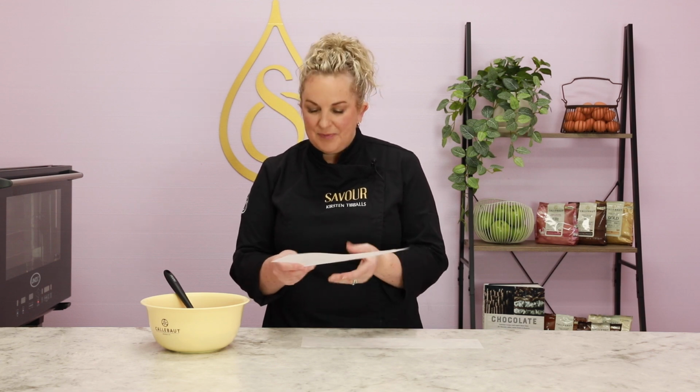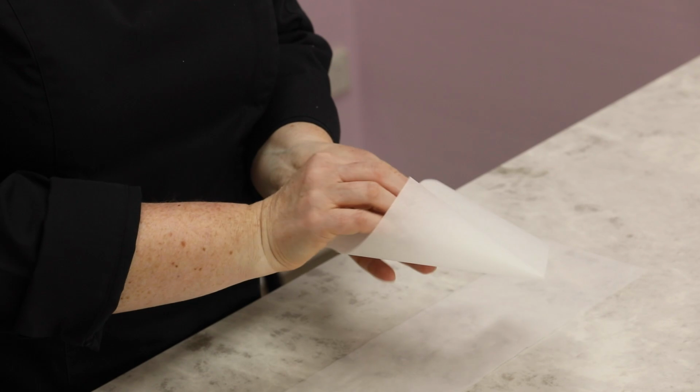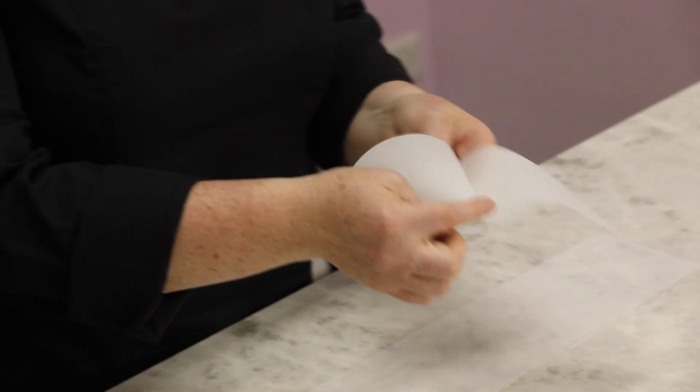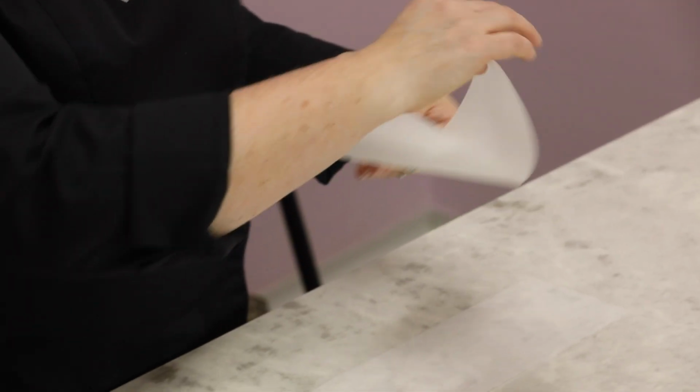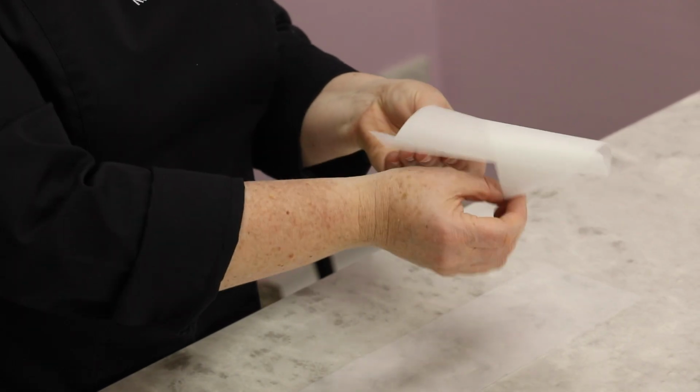Now I'm going to use a paper piping bag, or you can call it a paper piping cone, to pipe the decoration. You can use a Ziploc bag and just cut a small amount off, or you can use a disposable piping bag. With the paper piping bag, we just roll them to achieve a point at the end. And you can see here that I've got the tip and I hold that in my thumb while I wrap this one around. Now the mistake a lot of people make is they roll this around this way.